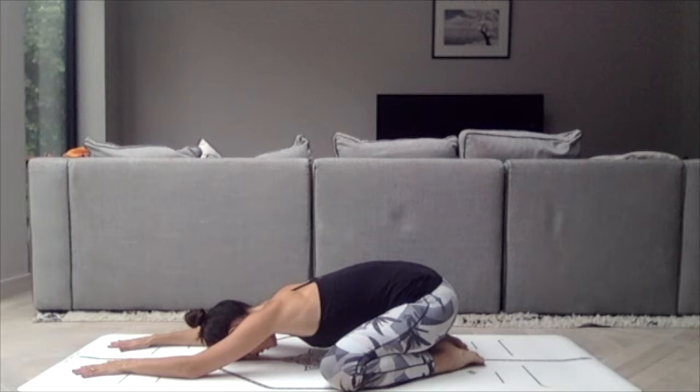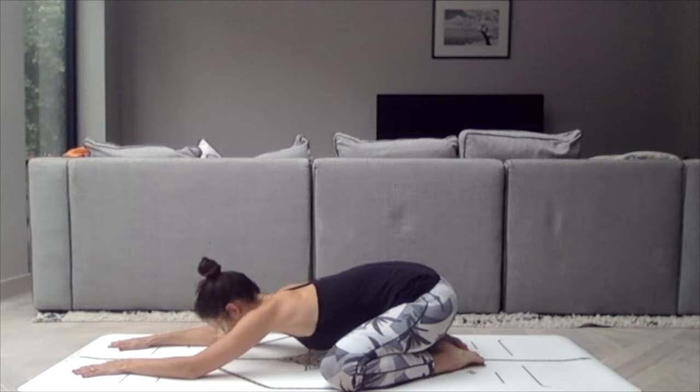As you inhale, feel the air move through the chest cavity into the rib cage, expanding the rib cage. And then as you exhale, feel the chest sinking into the mat a little bit more. Make a couple of adjustments here. You may want to move the placement of your forehead on the mat.